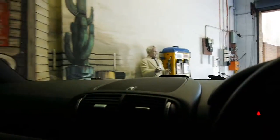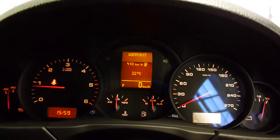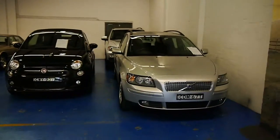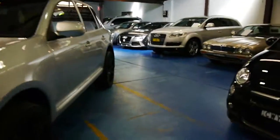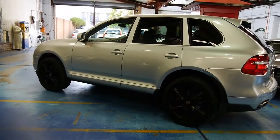Our dealership address is 101 to 103 Illawarra Road in Marrickville. I'll just put the lights on so you can see that lovely orange dash. Just turn the lights off. I'll show you the car very quickly from the inside — you can see this beautiful silver metallic. We've got a massive array of cars. We have mechanics, detailers, and a finance broker that's not on site. As you can see, we've got a large showroom, and we really look forward to getting you down here and meeting you in person, hopefully having a wonderful experience whilst you're looking at this car.